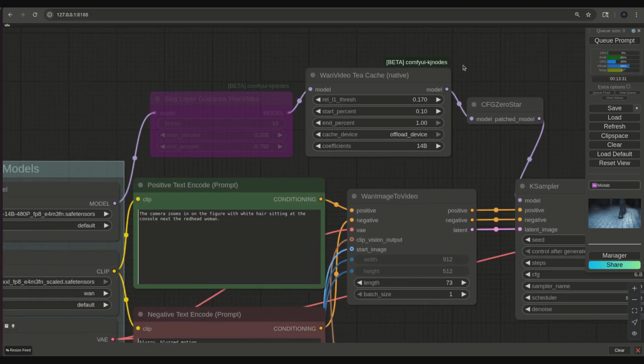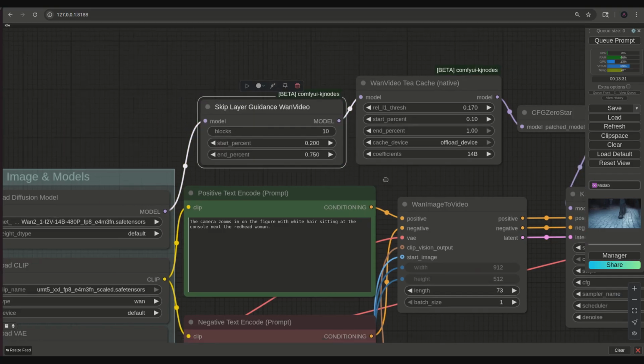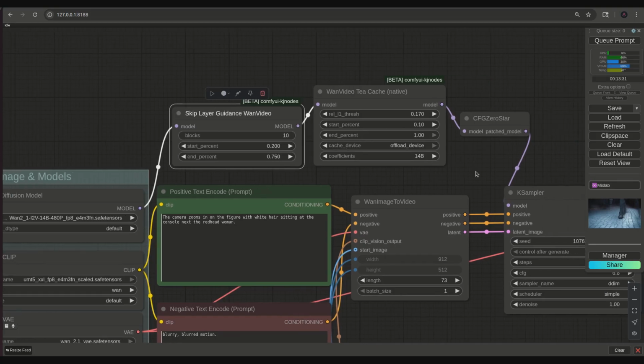The KJ nodes are all CFGZeroStar nodes, and this other one over here is called Skip Layer Guidance. This one is also a CFGZeroStar node, and it helps with the coherence. While this one kind of makes it adhere to your prompt a little bit better, and I think they both might benefit with the problems with morphing.